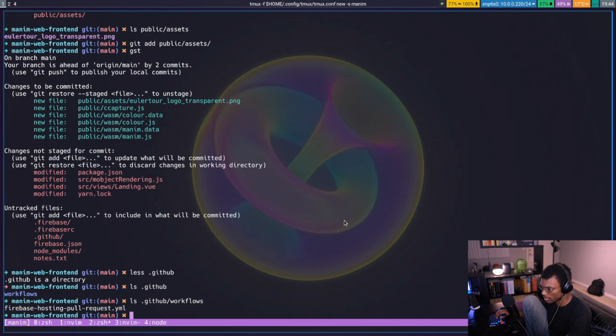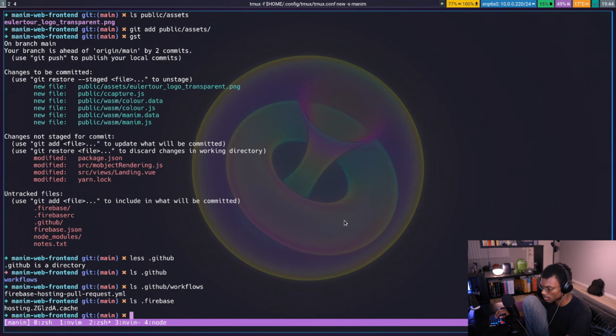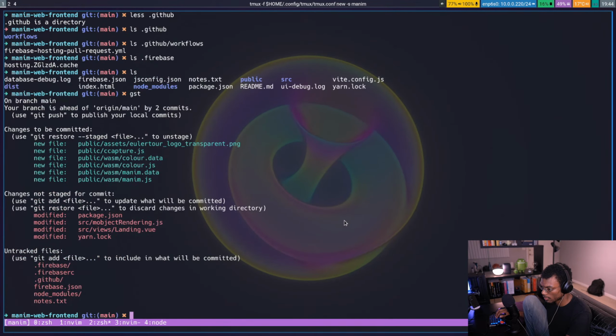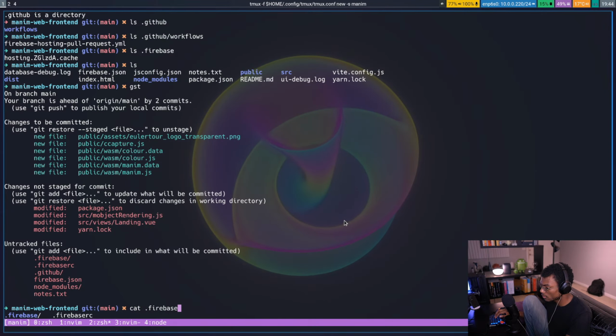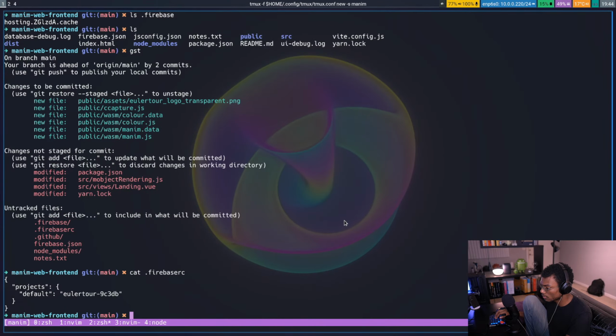Interesting. But I don't know what it's doing, so I won't try that right now. Okay, I think that's everything I need. What's the Firebase RC? No, I don't think I need that.